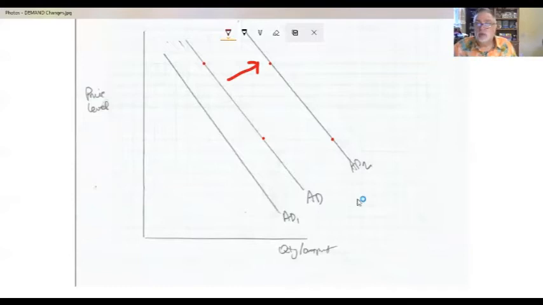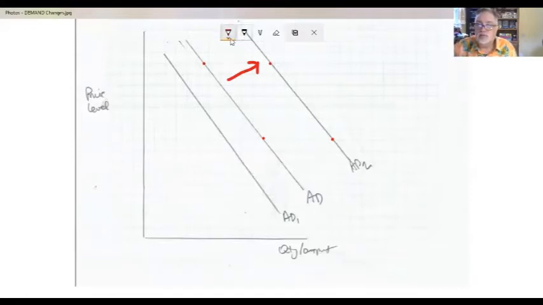All right, so you have this, you have that moving from AD to AD2, and that gives you the idea that this is something good happening in the sense that consumers are hungry, they have the willingness and ability to pay, so they're demanding more, and output is going to reach that.